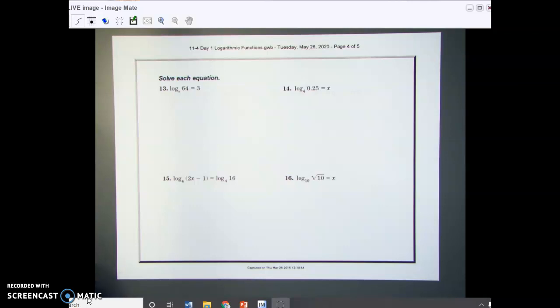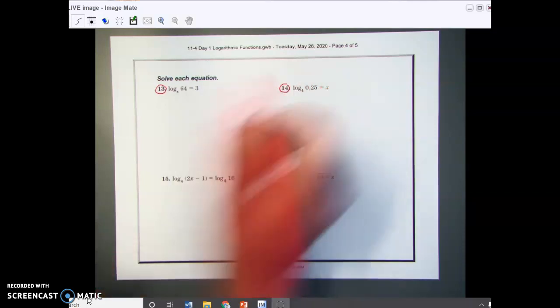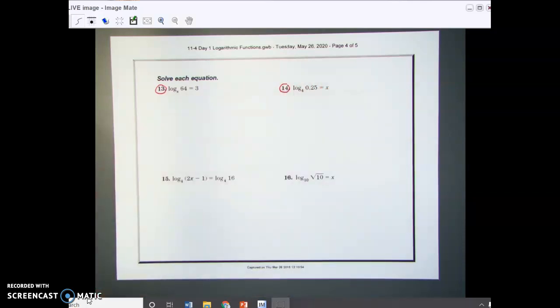Wish me luck. So we're going to be talking about logarithmic rules today. And if you can remember that a logarithm is just an exponent, then a lot of these are going to make sense. So if you want to take a moment and pause the video and go ahead and work on question 13 and 14. These are still kind of based on what we did on Friday. I will give you a moment.